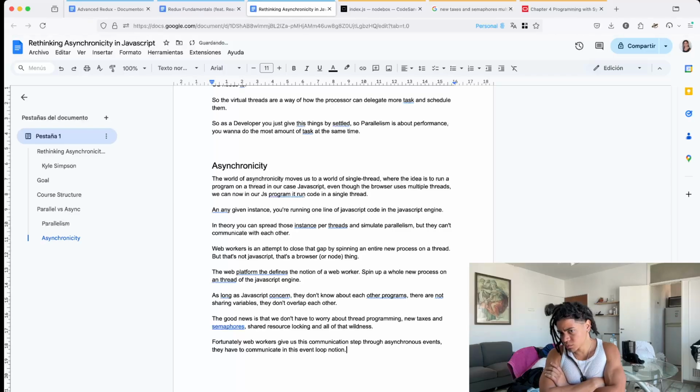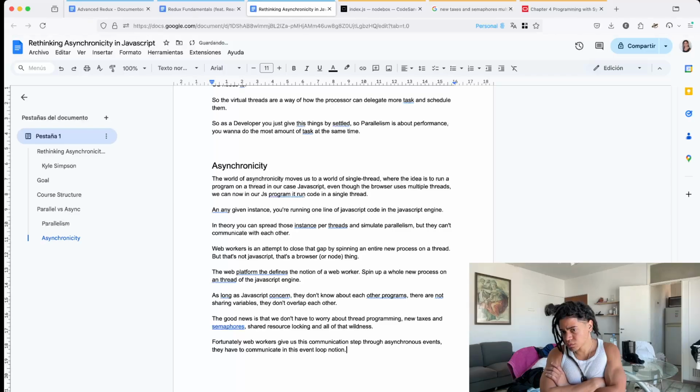So, just to visualize that, my fancy animation took me about 2 hours to get right in Keynote. Here's a way of scheduling those micro-level tasks onto that single thread in the middle called the event loop. That's what we call it in JavaScript. At any given instant, it's only doing one of those things.